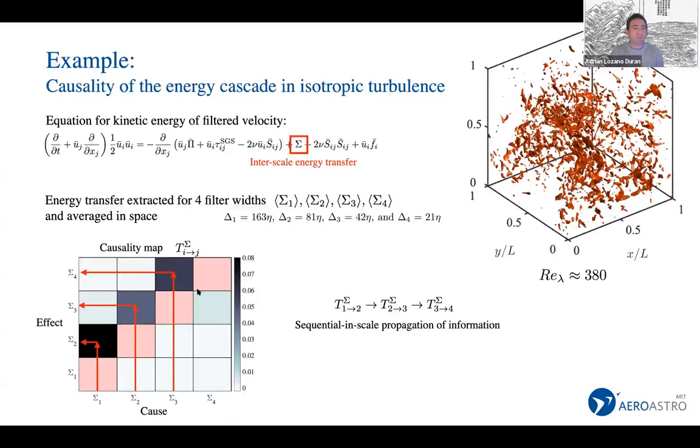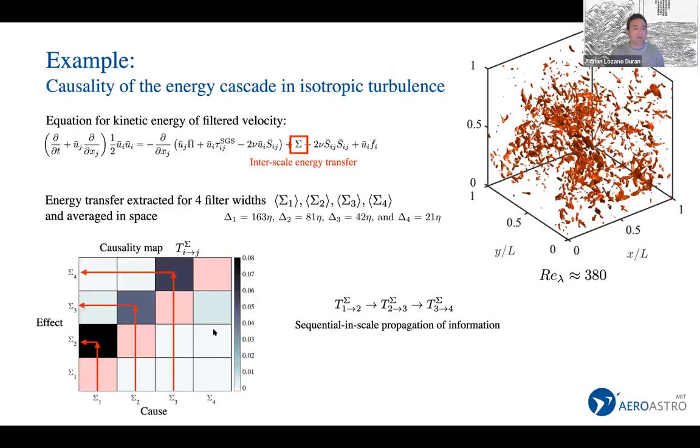That's why it looks pinkish, because usually the diagonal is the self-information, like how much information is transferred from one variable to itself. Usually that's the largest component. But in this case, I'm interested in how the energy is transferred between different scales, not just within the same scale. So that's why this is blocked. But then what you can see here very clearly, it looks very neat, is how the energy is following really a sequential path in scale. It will start in 1 and go to 2, then from 2 go to 3, and from 3 go to 4. And the other values are non-zero, so there is also transfer in this other case.